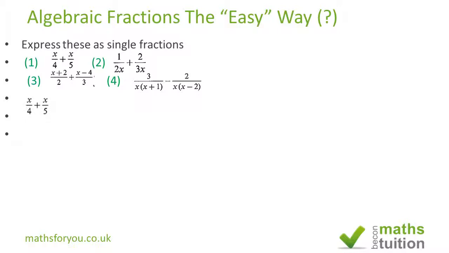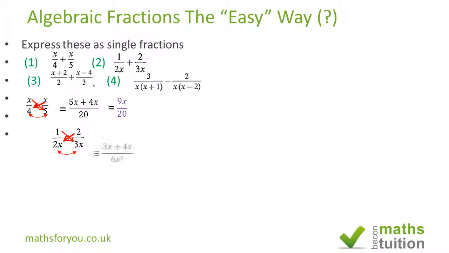Right, for the first one, x over 4 plus x over 5. If we multiply the denominators and then cross multiply with the numerators, we end up with, because 4 times 5 is 20, cross multiply that we get 5x plus 4x. If we now collect like terms, we got 9x over 20, and there we stop because we cannot simplify that any further. For number 2, same thing again, multiply the denominators and then cross multiply.